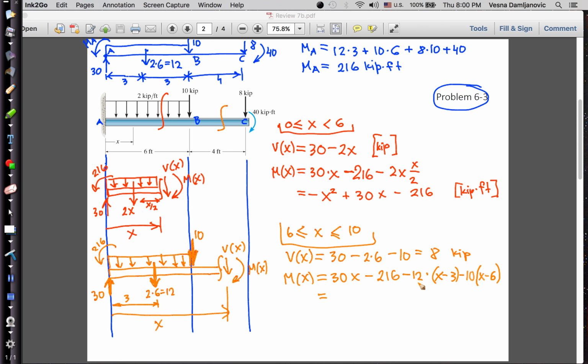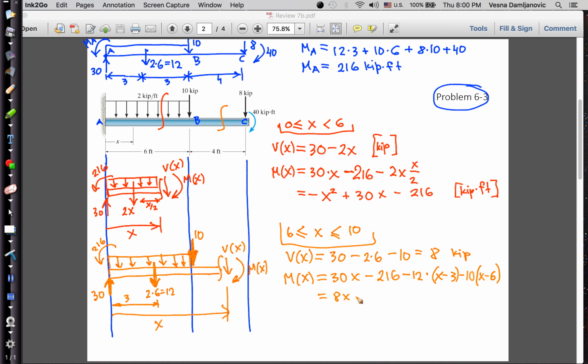So when you add all that up, let's look at the squares. Do we have a square? No, we don't have a square. Okay, because now we are done with everything. And so it's going to be just a function of x. So we have 30x minus 12x minus 10x. So it's going to be minus 8 or plus 8x. So 30 minus 12 and minus 10.